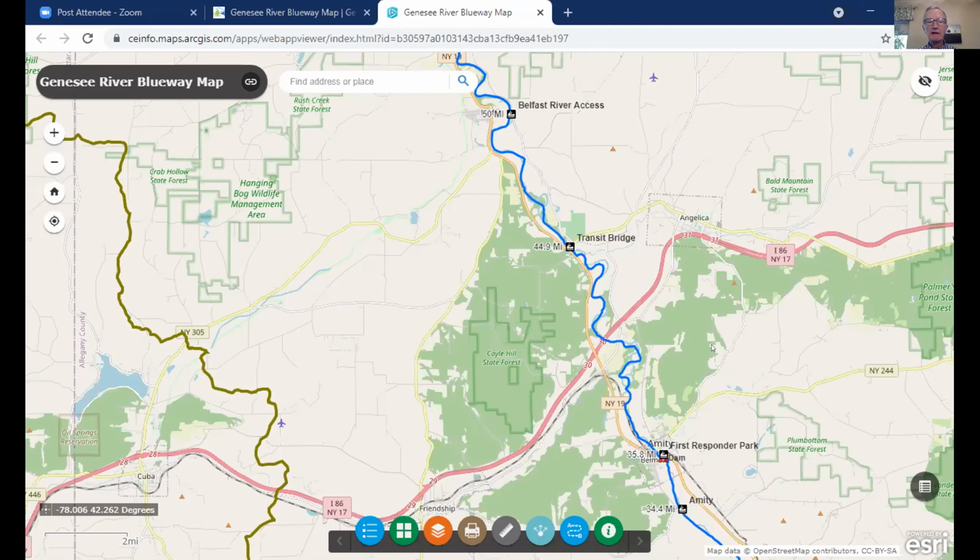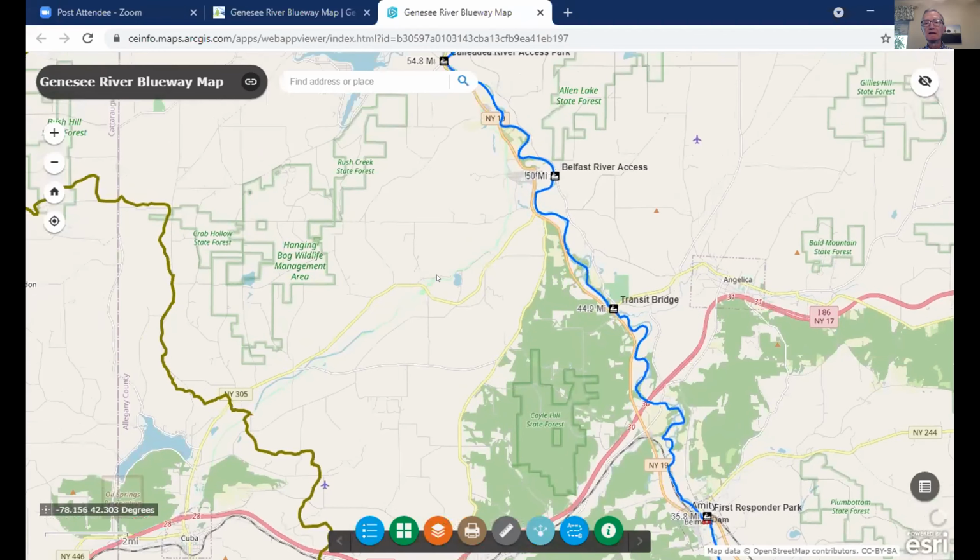Yep. I'm going to try to fill in for Thomas Rhett. Thomas is the president of Genesee River Wilds, and they've been working for 10 plus years improving canoe and kayak access to the upper river from Portageville all the way to Pennsylvania. And I'm just going to cover a little bit about what he thinks is a good trip that he likes the best. And they're easy trips to do.